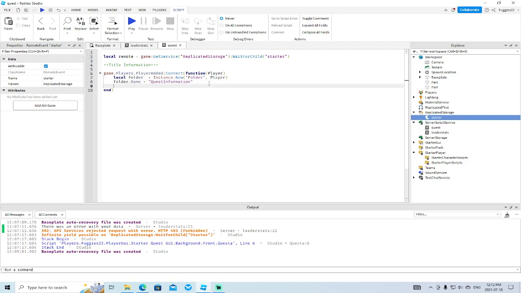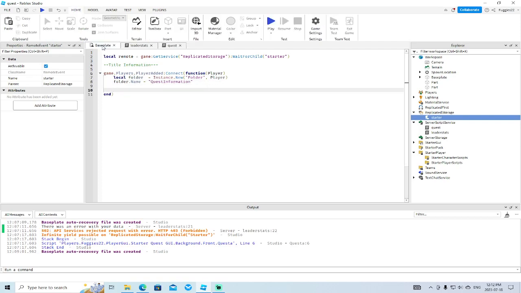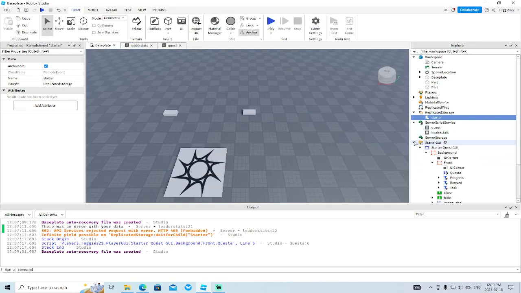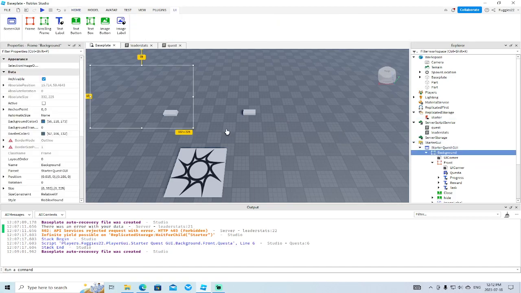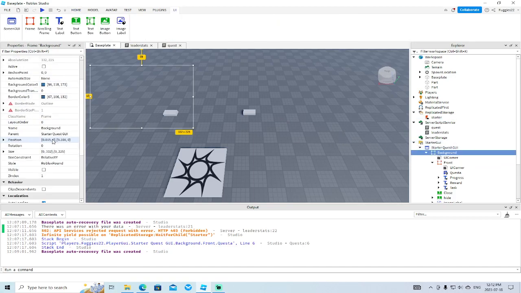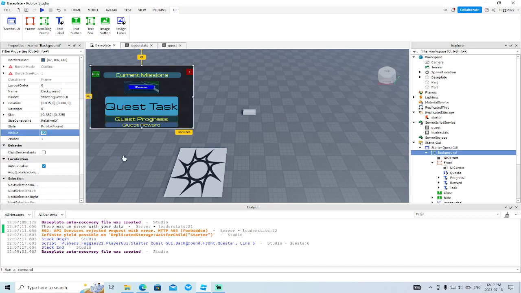So now what we're doing is, I'll just show you this. Okay. So we have our task, we have our progress, and we have our reward, and then we have the current mission.